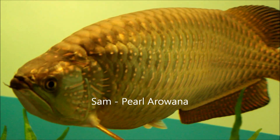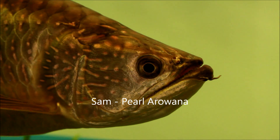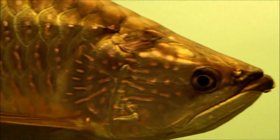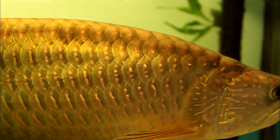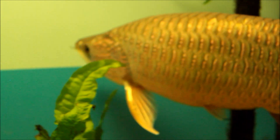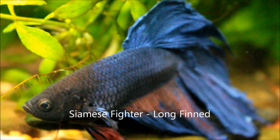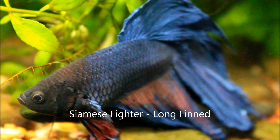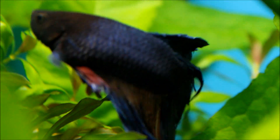Many other fish do this. One is my jardini, or arowana. They do that for a particular reason — when they think that they're short on breath, they will swim up to the surface and take a gulp of air. Bronze corys also do this. Siamese fighters and gouramis have a hole on top of their head, and they breathe through that when there's stagnant water.